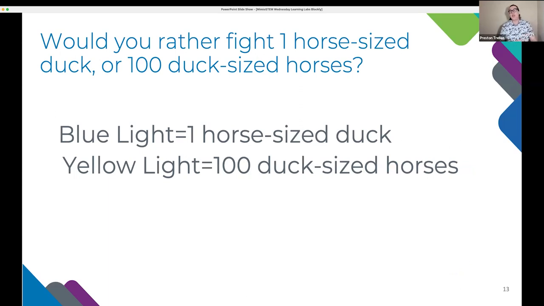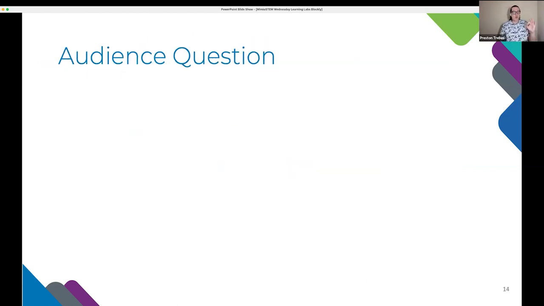So for example, it could look like this. Would you rather fight 1 horse-sized duck or 100 duck-sized horses? And then students would talk in their group. They would then code whichever light they feel is their answer. And then the teacher counts down, and then all the robots light up with the color, showing their answer, building that classroom community, and just having that sense of collaboration. So 3 ideas, 3 examples you could start with today, as well as our My STEM Kits lessons that are up for you to use.